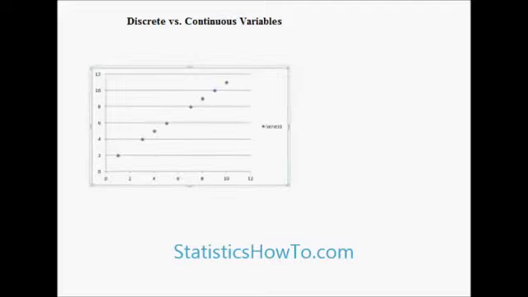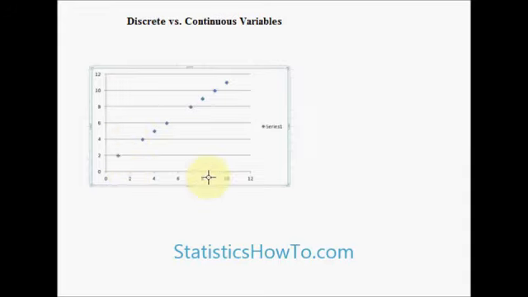If you've ever seen a scatter plot, you'll recognize this. There's a series of dots plotted on the chart. Here's a dot at roughly 1, 2, and here's one at 4, 5. This is a series of points. There are 1, 2, 3, 4, 5, 6, 7, 8 discrete points on here. There's nothing in between. There are no points in between. Like there's no variable that's at 2, 3, for example.